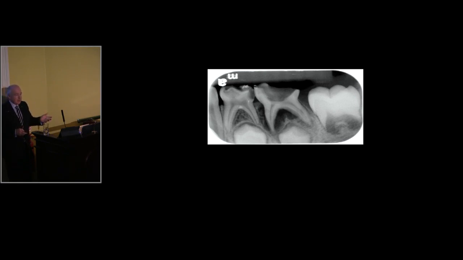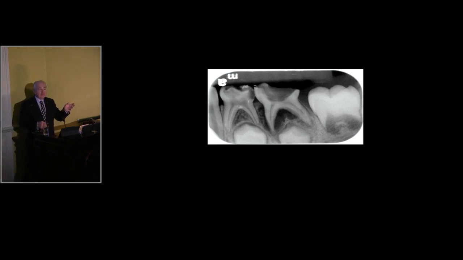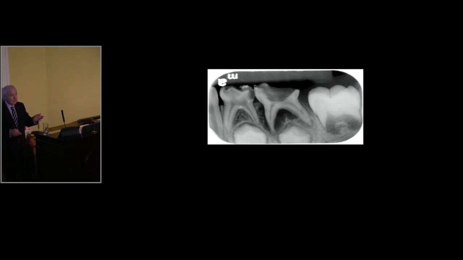And what's the risk with it? If it's asymptomatic, why not leave it there? Sure, it's only a primary tooth. This is what you hear consistently. It's only a primary tooth, let's leave it there. It acts as a space maintainer. Does it act as a space maintainer? If the interproximal surfaces are already decayed, no. The teeth just collapse in on each other. So it's pretty useless as a space maintainer. But there's an even more important reason for not leaving it there.